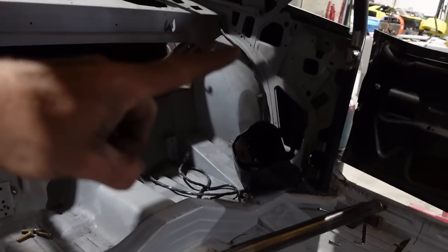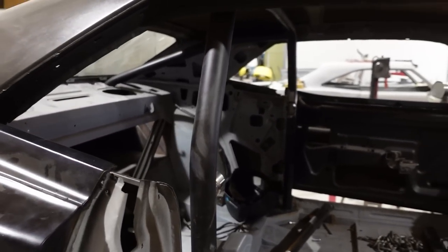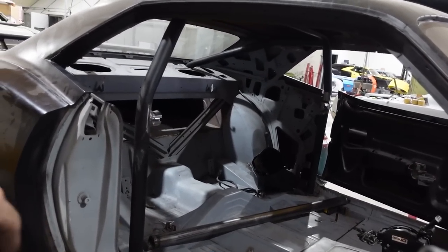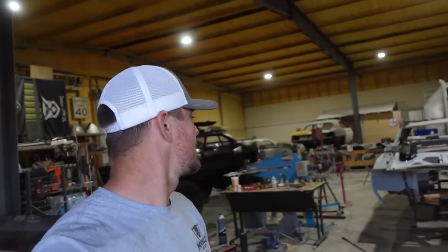Now, the reason why this bar comes in and out is because if you're going off-road, you definitely want it in, and there's nobody in the back seat. But if you're just driving around town, around the city, slow speeds, not looking to jump any ravines or anything like that, then you can take it out. Somebody can be in the back seat, probably with a helmet, and you're good to go. So that part's done, thank God. It's all welded up. Roll bar is complete.